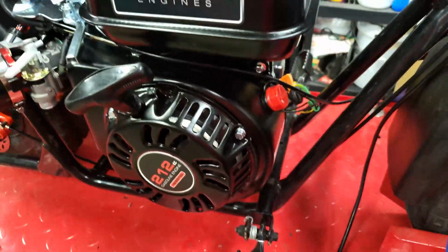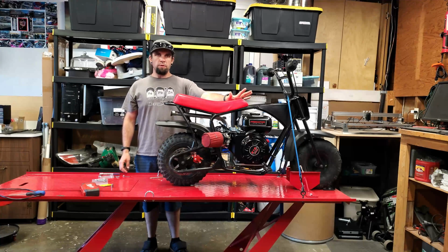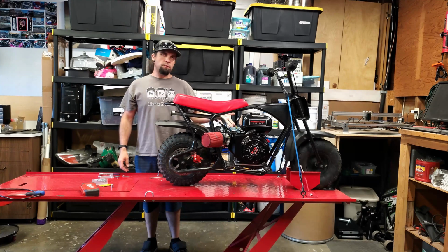but all we got left to do is hook up the kill switch, put some oil in it, some fuel in it, and start it up. So she's pretty much ready to go. I topped her off with oil.